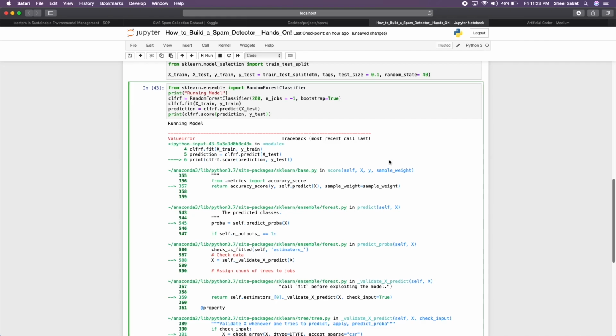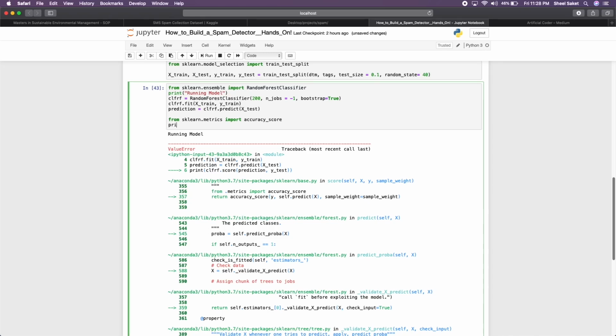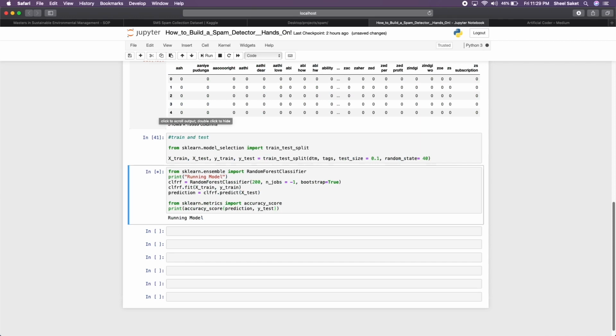Somehow it's not able to calculate the score, so I'll have to use some other scorer. I'll rerun it, and this time, instead of this, we'll use scikit-learn's metrics, import accuracy_score, and print accuracy_score of prediction and y test. Let's wait.